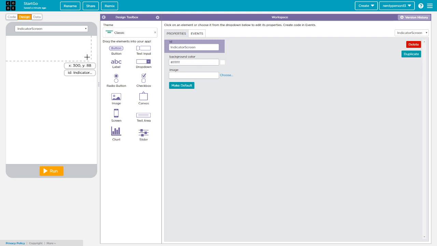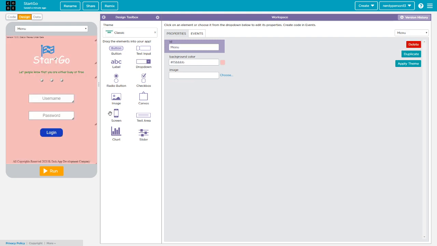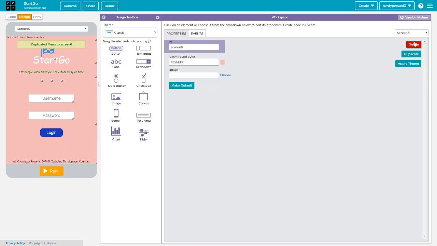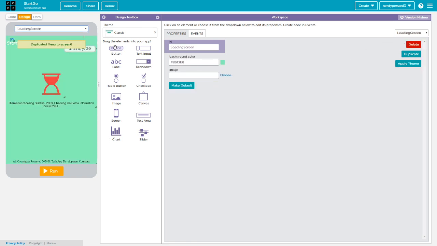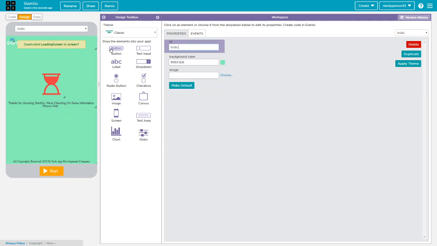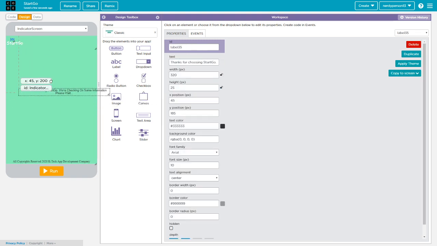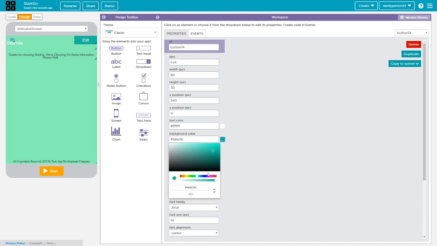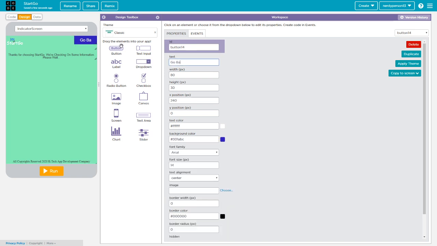Alright, in the indicator screen, or we can use the loading screen, and this will be called the indicator screen. And then we'll put an exit or go back actually.